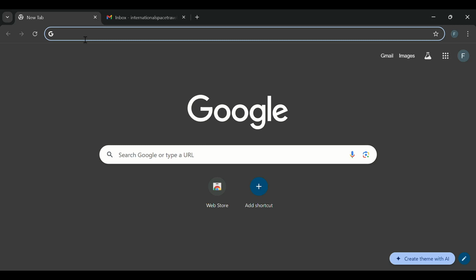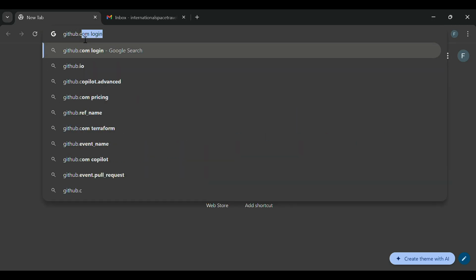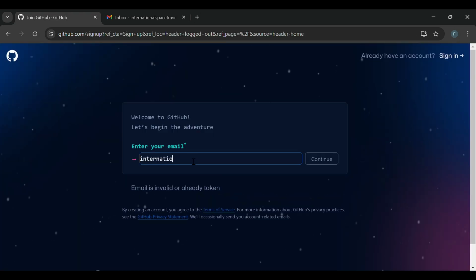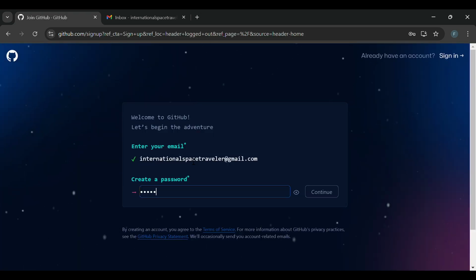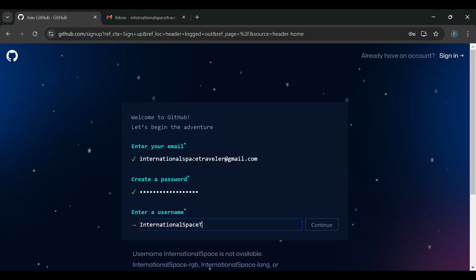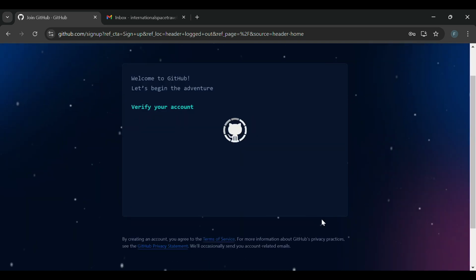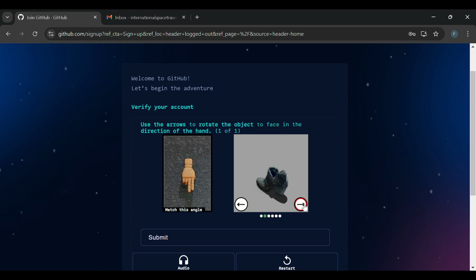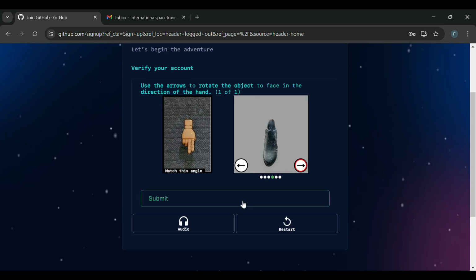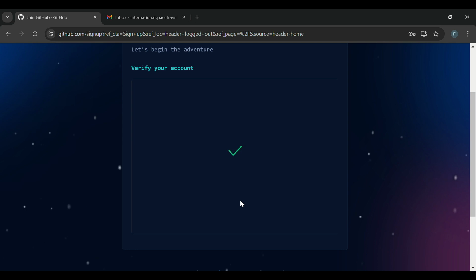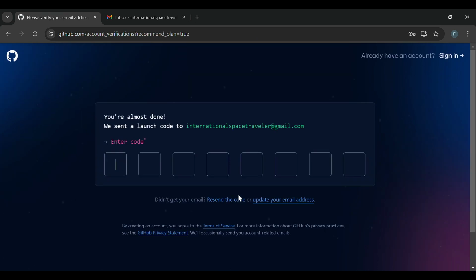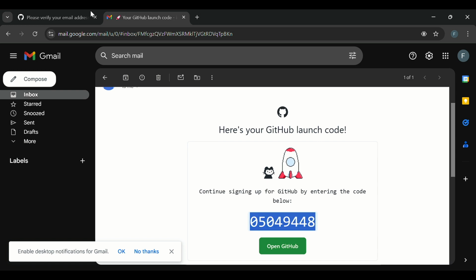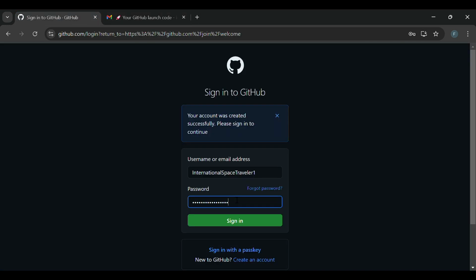To create a GitHub account, navigate to github.com. Select the Sign Up button at the top right of the screen. Fill out the required information for your account. Answer the required questions and verify your account by completing a CAPTCHA test. Once you have filled out the form successfully and completed the CAPTCHA test, select Create Account. You will receive a code in your email inbox to verify your email. Find the code in your email inbox and enter it in the prompt.